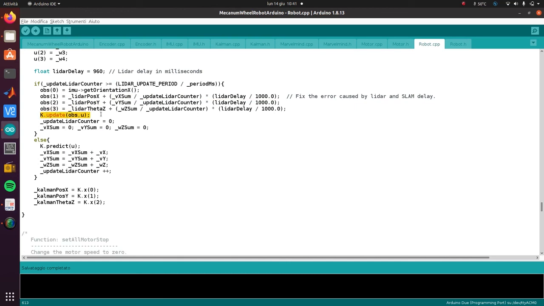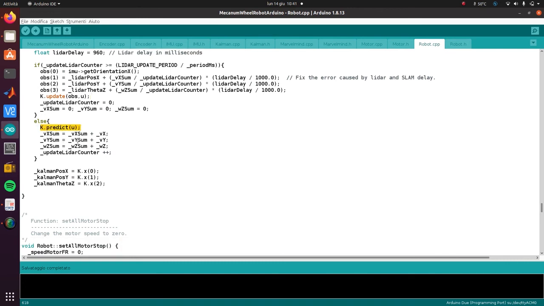So I perform the update with the LiDAR, and if the data is not available, I just execute the prediction step of the Kalman filter. I'm using the model of the system to predict and estimate the best state.